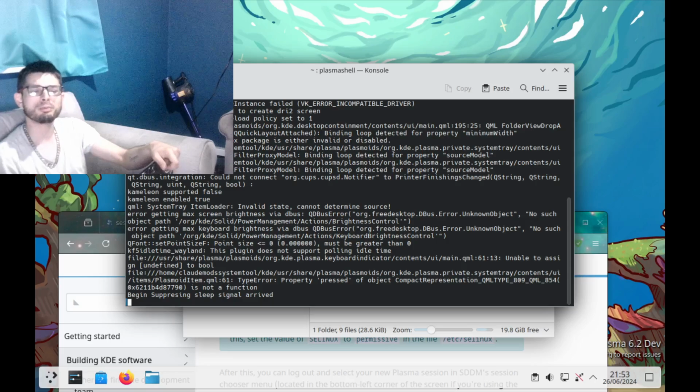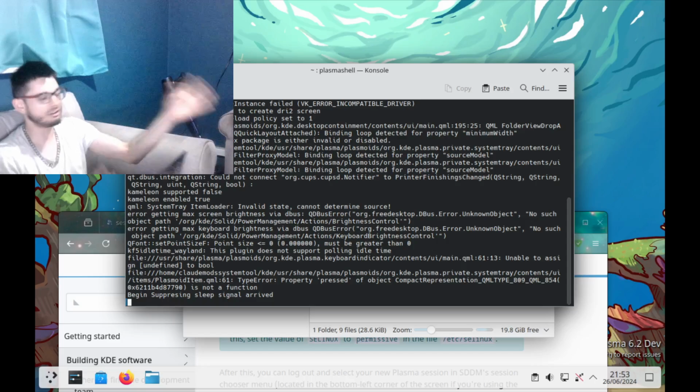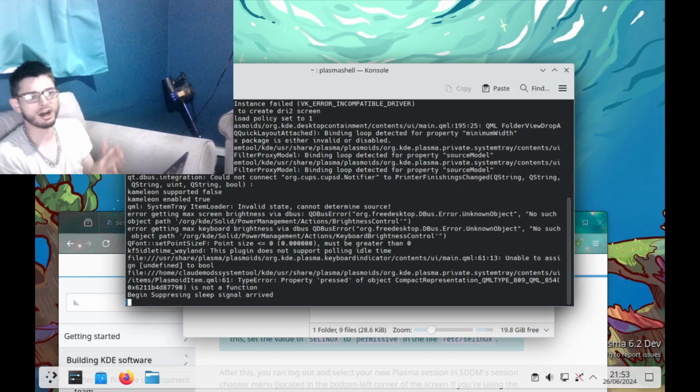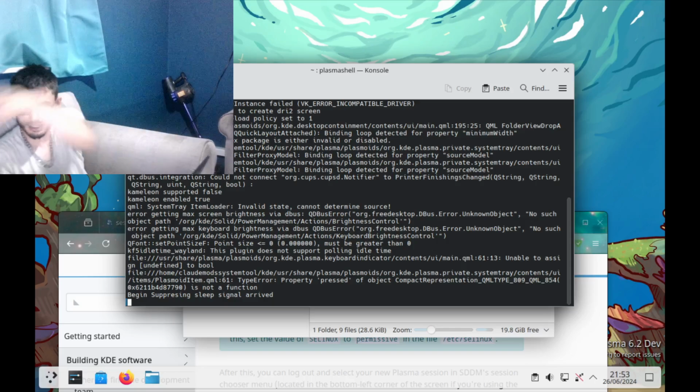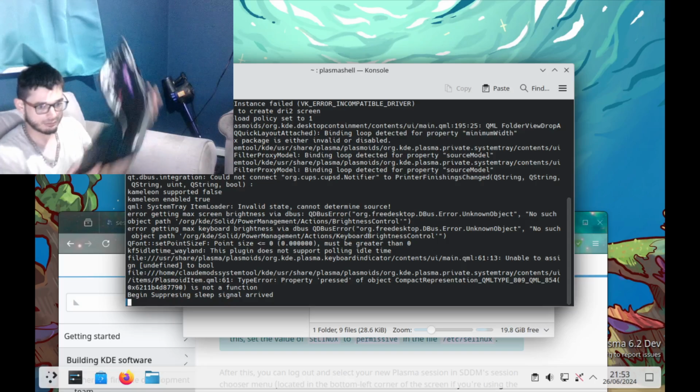I compiled 6.0 on Arch last year before it came out, the beta. And I wanted to make an Arch ISO with the beta in it, but I had problems. I can't remember what it was. But since then, obviously I moved to KDE Neon because of Arch problems. And then I was on Debian as well. I was using Debian and testing ISOs. All ISOs that come out from me, I test on hardware, yeah? I test on this, and this, and this, yeah?